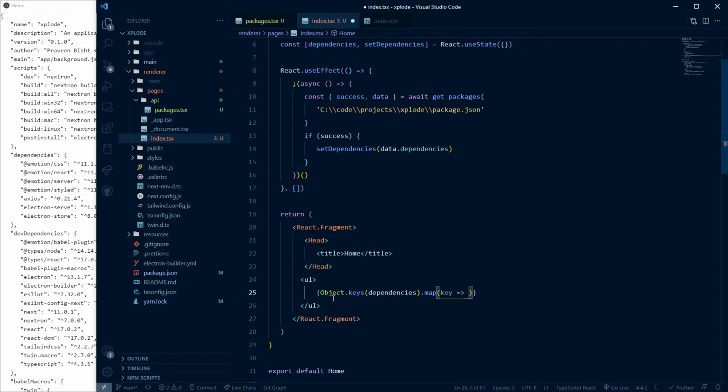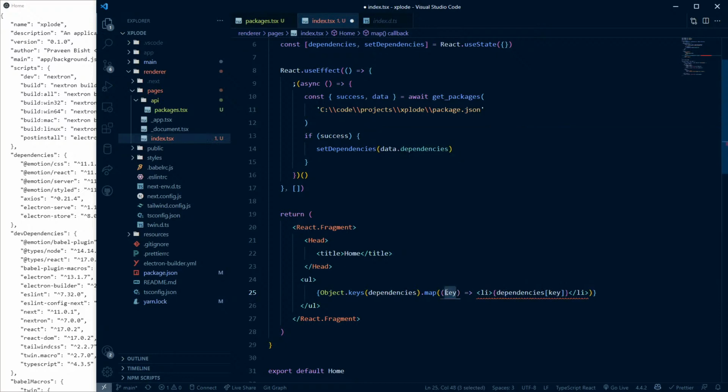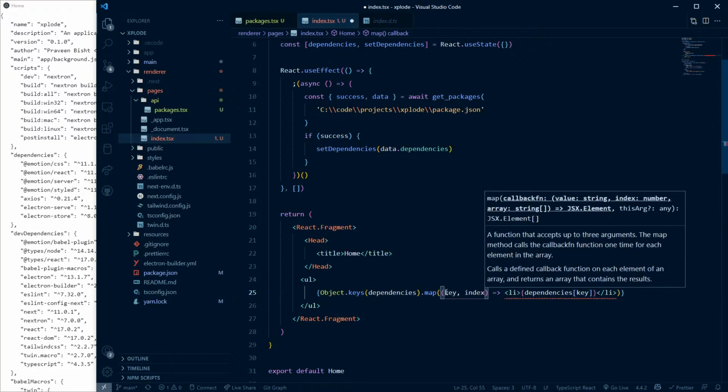Yeah, li. Okay, we can do dependencies and key. I know I shouldn't pass index, but I don't really have a value there.